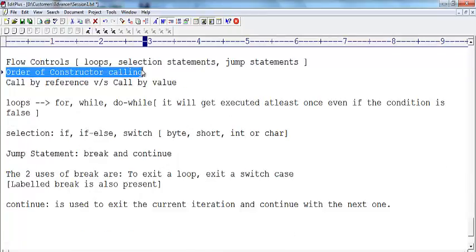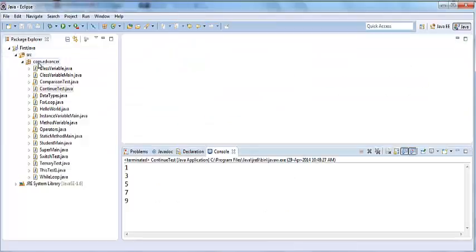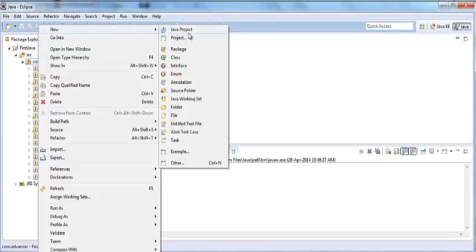Let's talk about order of constructor calling. As you have seen, the Object class is the base class of all classes in Java, and all classes inherit that. So what would happen if there are multi-level constructors? Let me go ahead and give you an example of order of constructor calling.